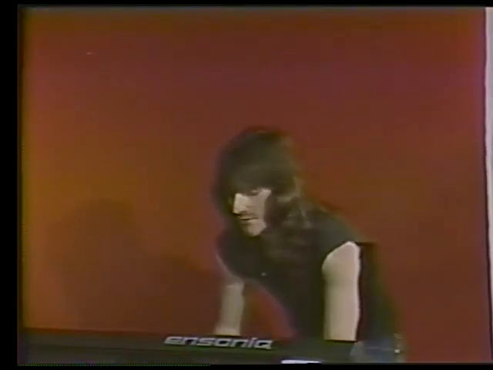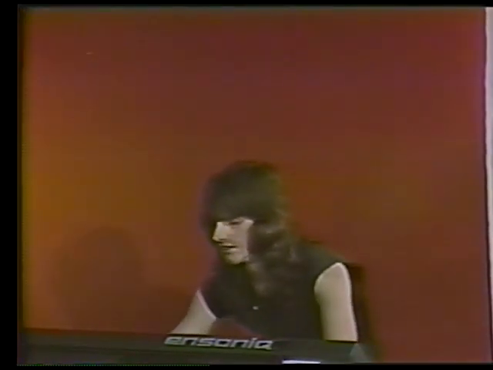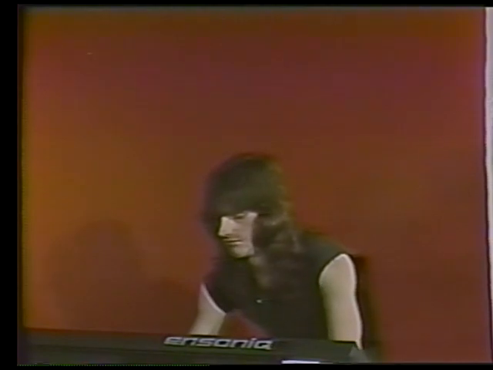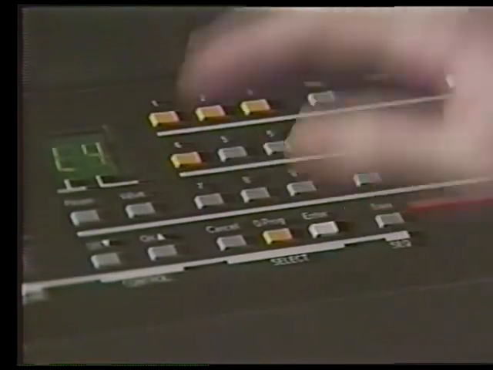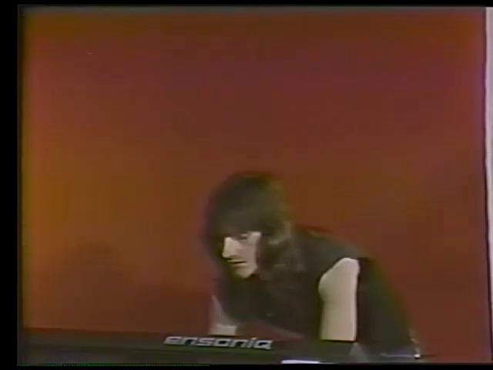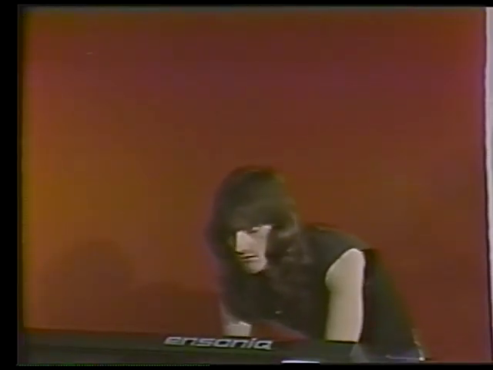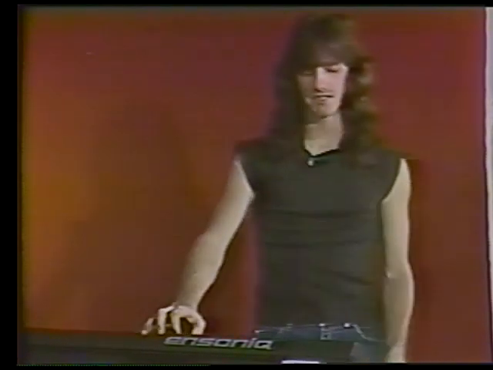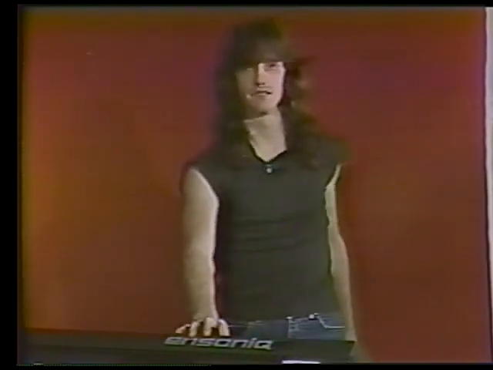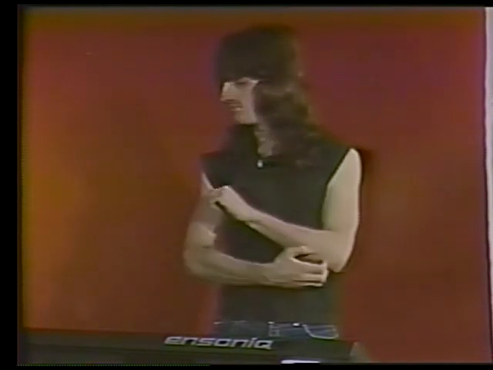L3 is that nice Hammond I had. And L4, we have a different sound. So that saves a lot of space, and you get a lot of sounds for your money on this disc.